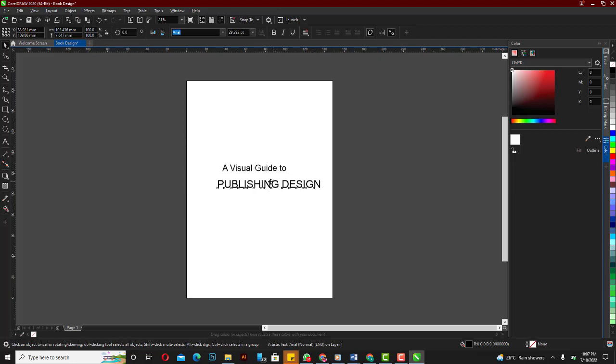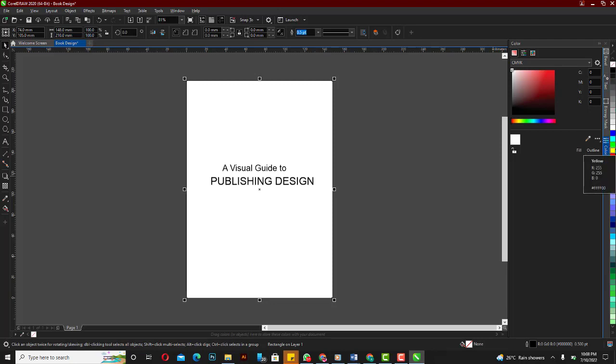so we can now create our design elements. So I just want a simple cover design. So this is where you can pick your colors. You can also use this color docker here. I can click on yellow, but I prefer to use this because it gives me a variety of colors.